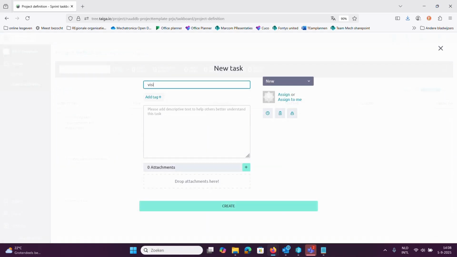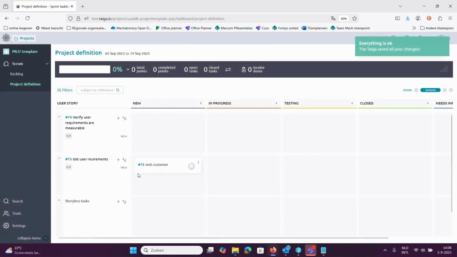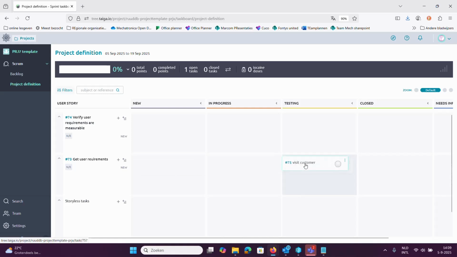Maybe visit a customer, some things like that, and you can move them from new to in progress or testing when you're testing some things, and they should be closed, of course, when your task is completely ready. How many user stories you need and how many tasks under a user story is something that you have to decide yourself for now. This is simply an example to start working.